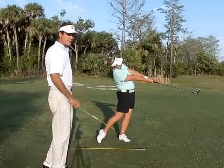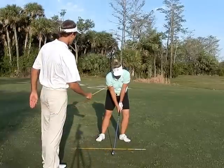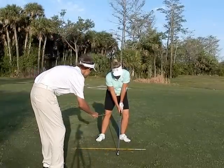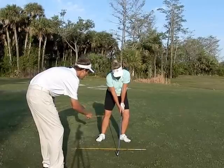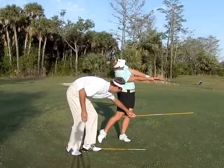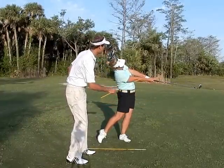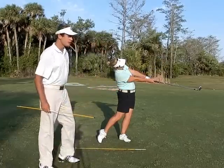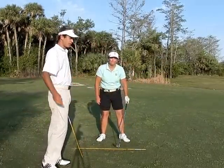So if Laney starts again from setup, just so we're on the same page, you can see, if we're just looking at the knee and the shoulders and the hips, see how the knee right now would be almost perpendicular to the target line? By the time that Laney would get finished, you see how now the knee is turned 80 to 90 degrees towards the target line, how the hips are 80-90, how the shoulders are 90 degrees. So this would just be the baseline, what you're looking for to start measuring.